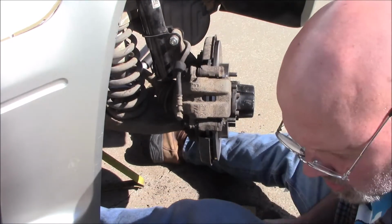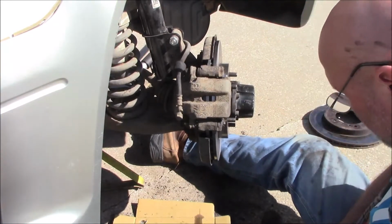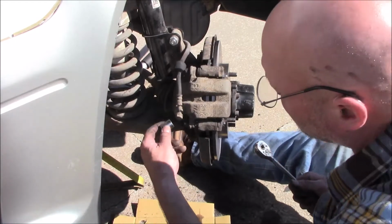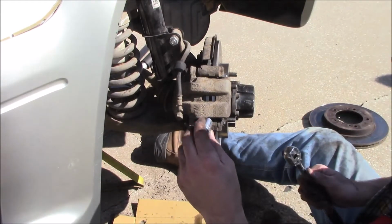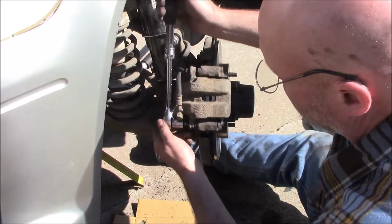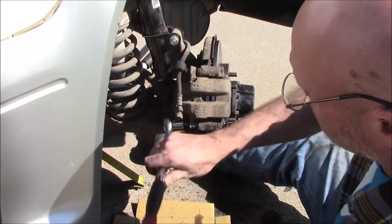And then, if I can find my socket, there we go. And again, that one was 14, the top one was 17. Don't know why they made those two different sizes.